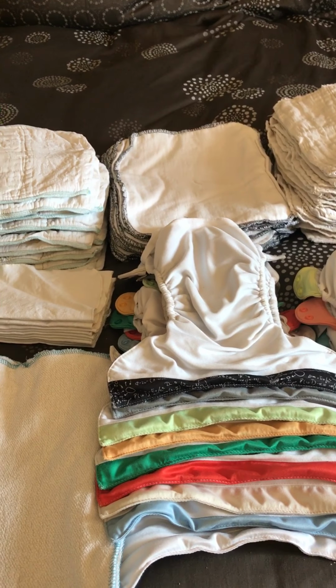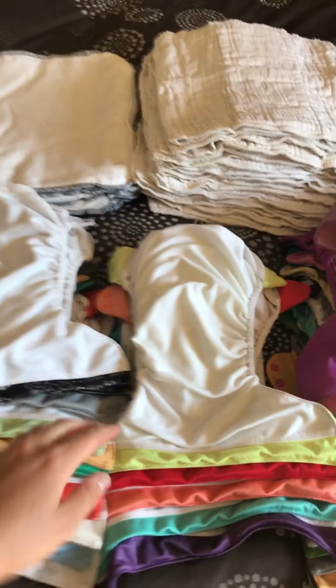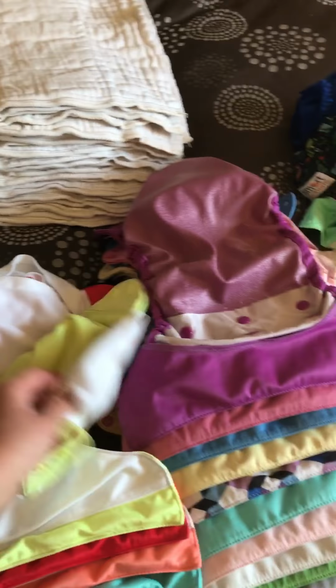So yeah, these are the 5.0s, and as you can see, there's not much difference between them. They're pretty much the same. They just changed a couple of little details. I find the PLU is a little bit softer. It's a little bit different, and I find this Stay Dry is a little bit different, but other than that, they're pretty much the same. They fit the same. The microfiber inserts are the same. It's all pretty much the same.